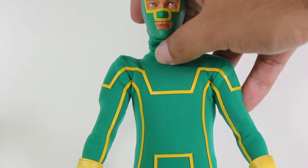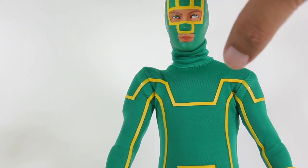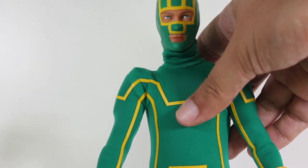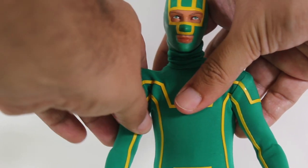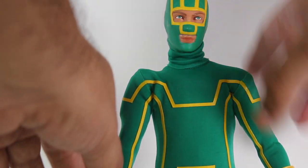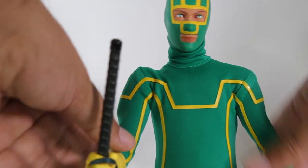But the rest of the articulation is pretty solid, especially the double neck joint. I dig that quite a bit. One bummer though is that you can totally see the shoulder joint just poking up. It doesn't read human at all. It just looks like a figure joint. The rest of it's pretty smooth though. I dig that. So yeah, articulation's strong.